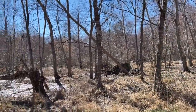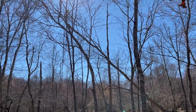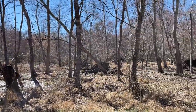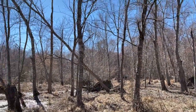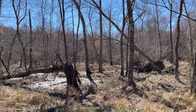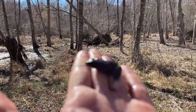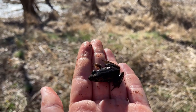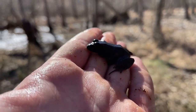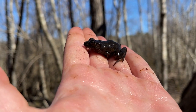Good morning everyone — it is a beautiful early spring morning here in North Georgia. It's about 60 degrees right now and forecasted to get above 70 and sunny today, which means we've got some snaky weather. I'm starting off the morning when it's a little cooler messing around with amphibians. I just turned up the first herp of the day — a nice little juvenile american bullfrog, flipped under a piece of tin.